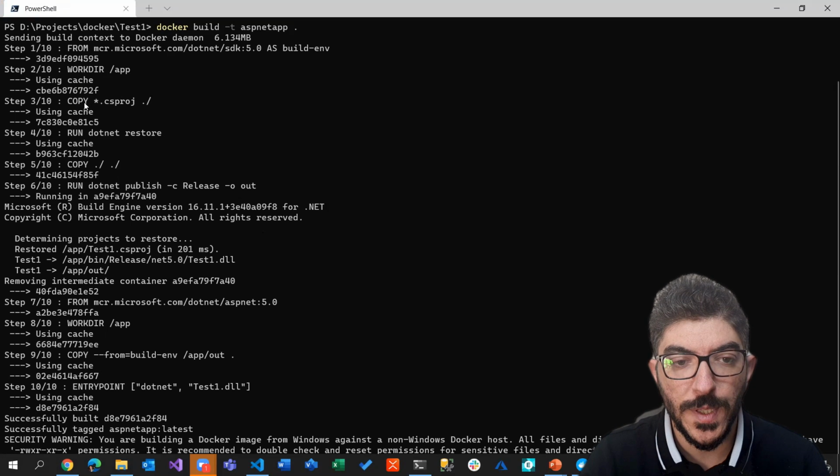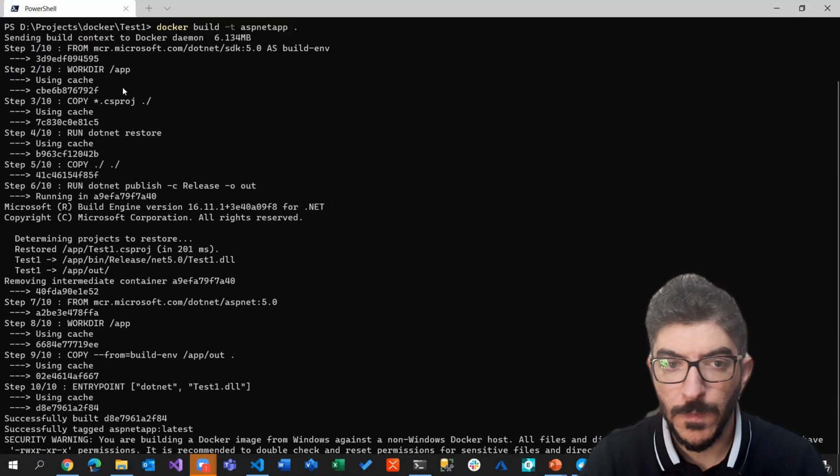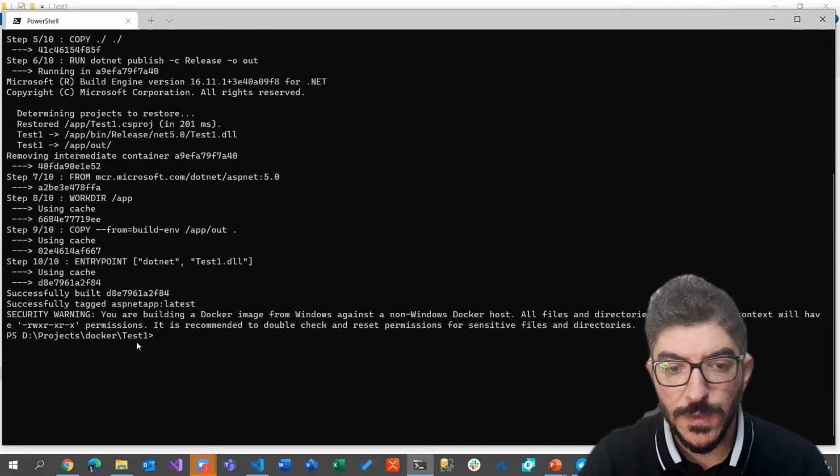This happened for the CS project file. It happens for the .NET restore command. We're using cache for all of these, but for copying the code, it starts to create new layers because this code is different. And as you can see, the command successfully completes.